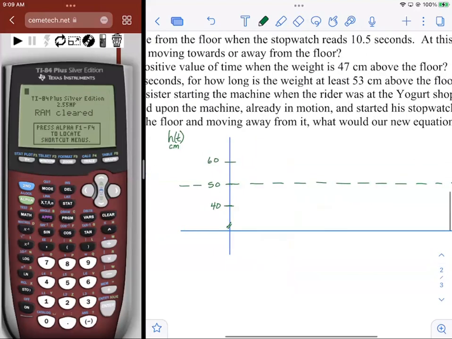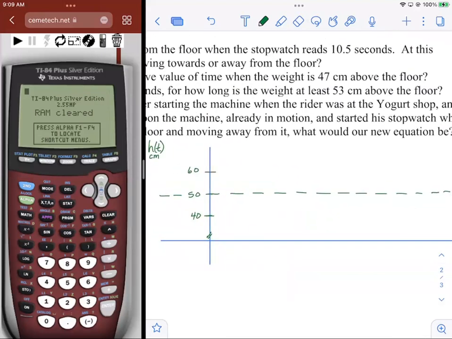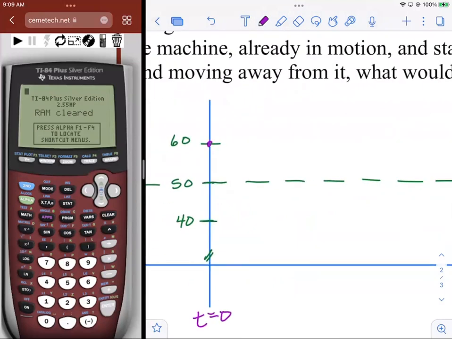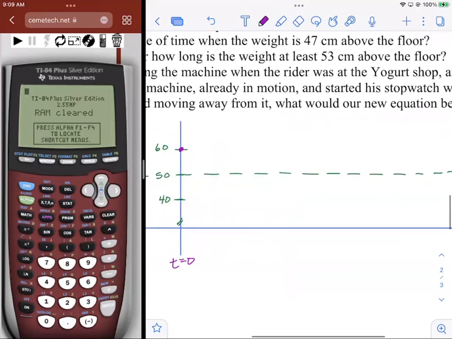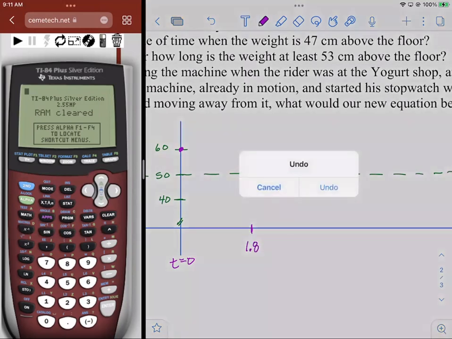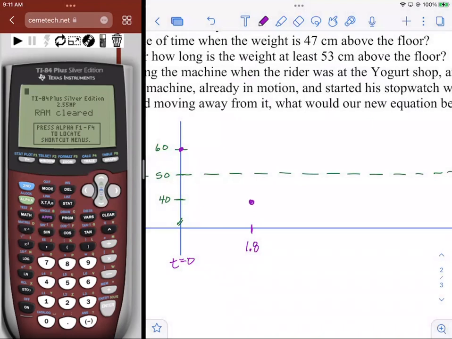All right. Now the x-axis, this is where we want to be a little bit more careful. I tell you that it starts at t equals 0, which is right here, by compressing it to 60. So that's going to be a high point, isn't it? So that's pretty nice. So I don't have to make a sacrificial axis. It's all about getting your values on the x-axis nicely. So if I know 1.8 is a half of a cycle, I'm going to just come over here, right about here, and I'm just going to call that 1.8. That's half of a cycle. And I know that's where it's low. So I can put a low point there if I want.